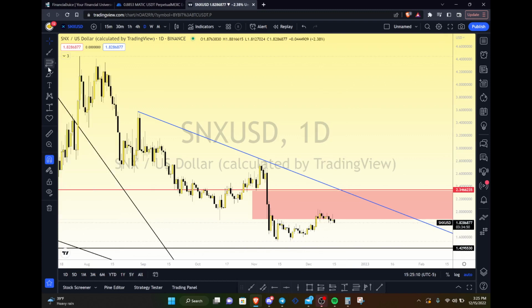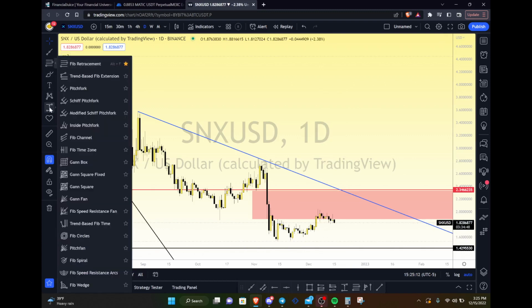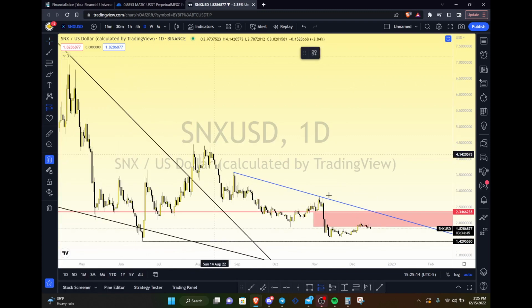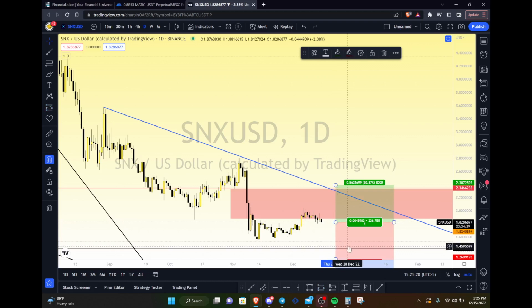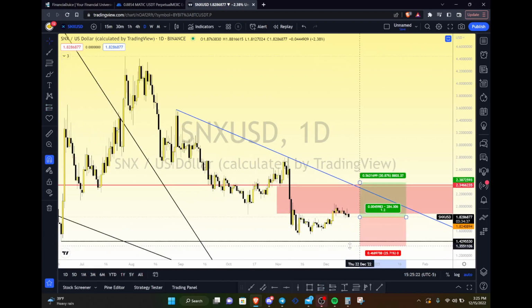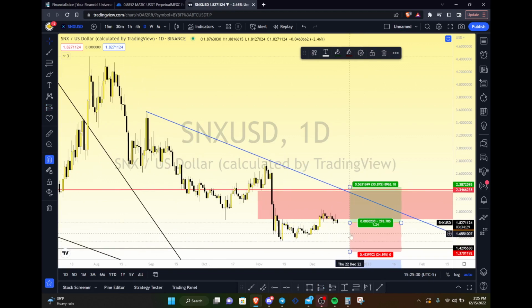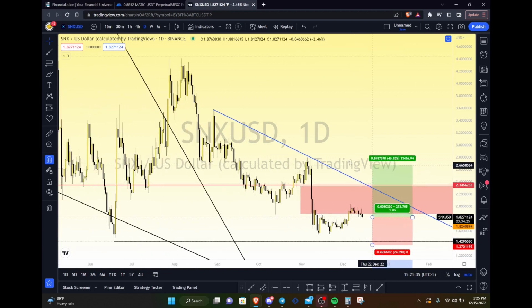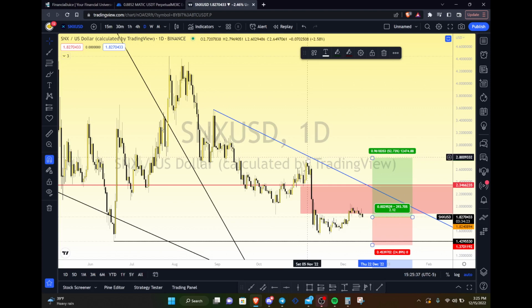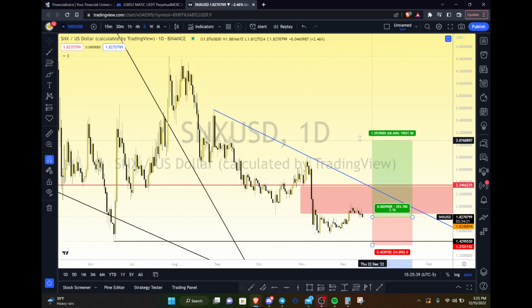And doing so, you could then look to target towards the highs of this consolidation up here. So let's just say you went long today as you watched the video, and then you put your stop somewhat under this level wherever you're comfortable. You're risking anywhere from 24, 25%, maybe a little bit higher, maybe 30% if you want to give it more room. And then you could target the highs over here, so that's a little over 2 to 1, or you can look for a much larger move.